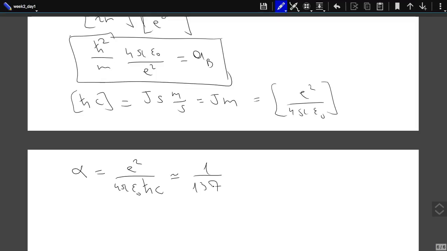Does the dimensional analysis work all the time like that? Quite disappointingly, yes. Why disappointing? I mean, you do all those pages of calculations, and at the end of the day, what you obtain is some number close to 1. You see, if you use meters to describe the hydrogen atom, that's useless. The hydrogen atom doesn't care about the meter. The natural length unit for the hydrogen atom is the Bohr radius.